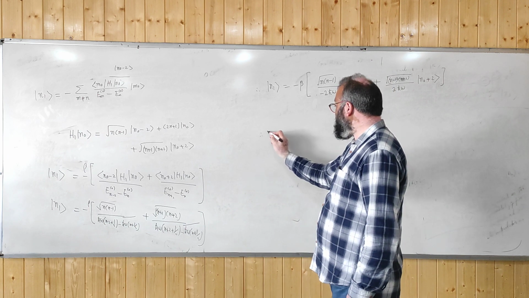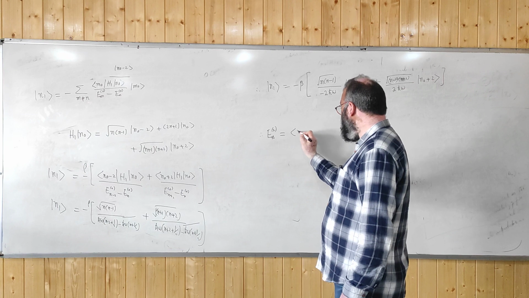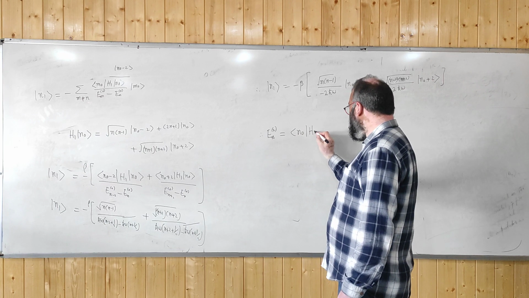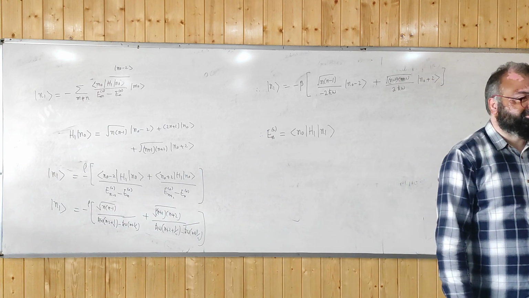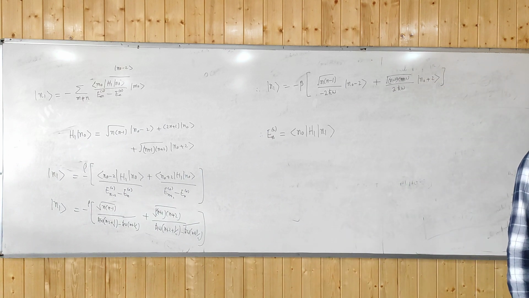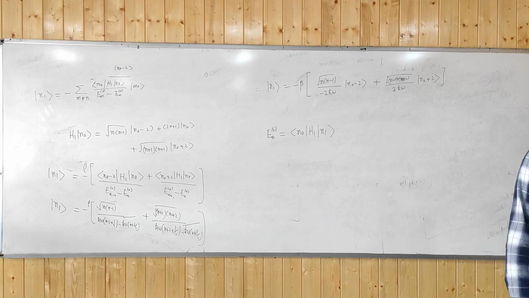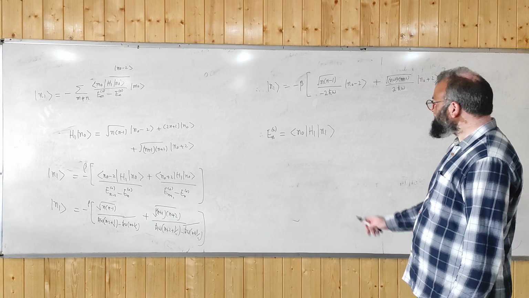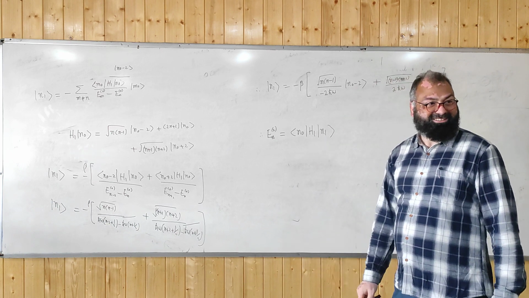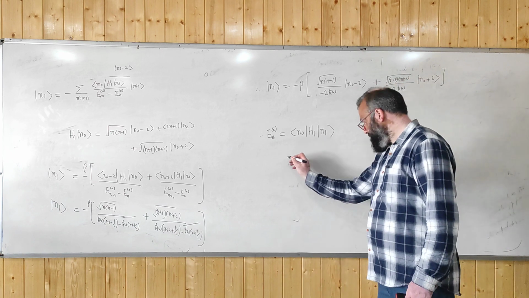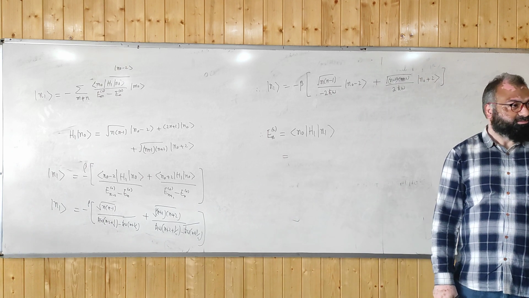Now you can calculate therefore. So now let's calculate the second order correction. That is n naught H1 n1. This is the easiest way. So this is the second order correction in terms of n1. Now you have to apply this H1 on this object. Clear? Have you got it?